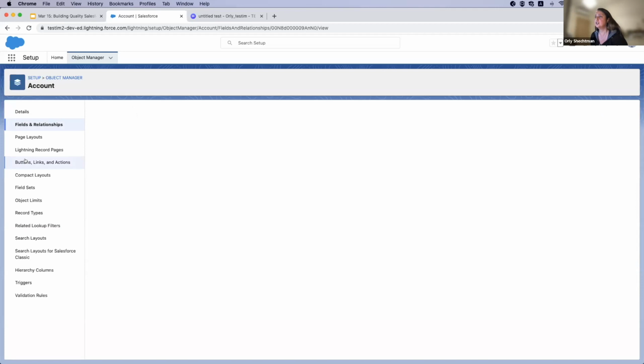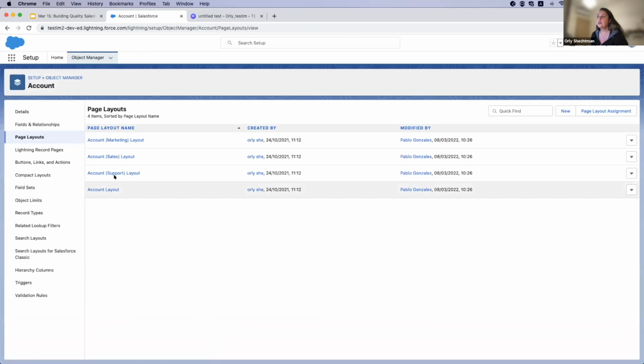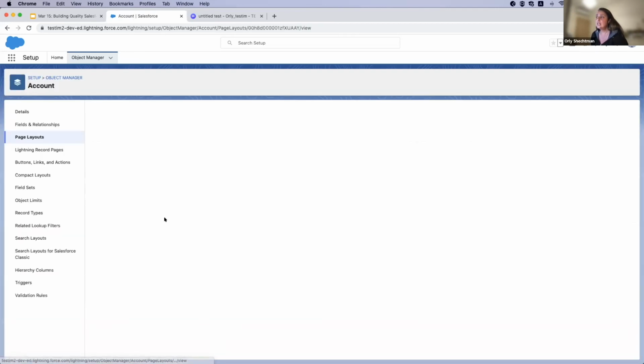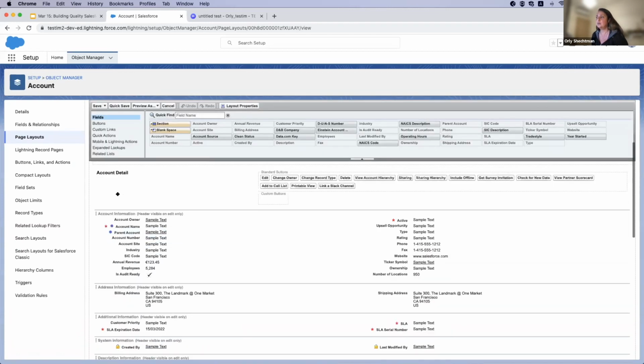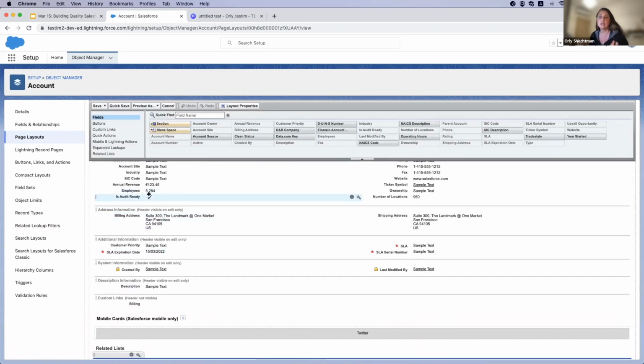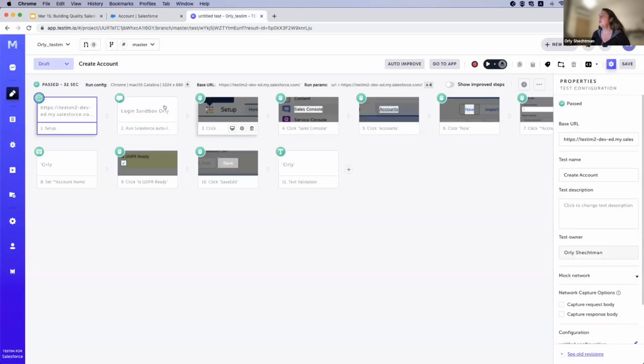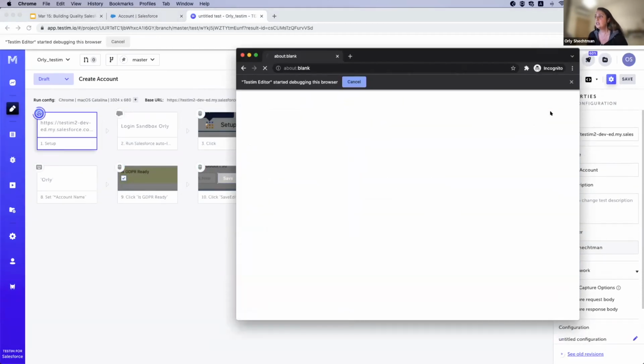Let's save the change. And I want to show you that the layout did change. Now the label is different, and basically the "is GDPR ready" label is no longer in the layout. Let's see how testing deals with this.